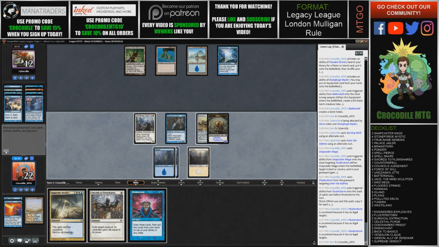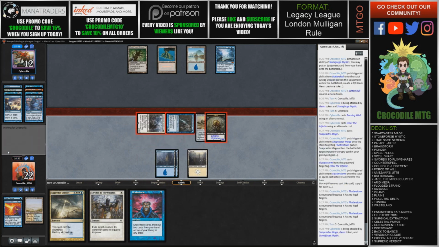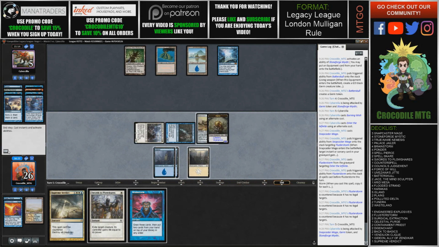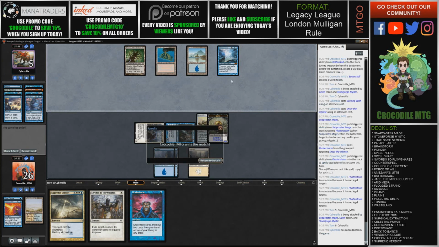Brainstorm. Are we going to win this match? Attack all. One turn to win. Again, it's because they're using the Omniscience. Oh my god, we just won!